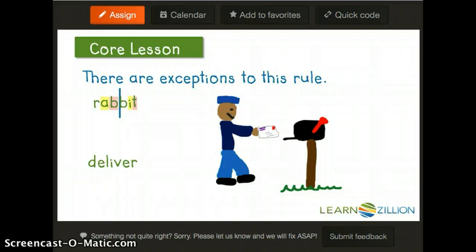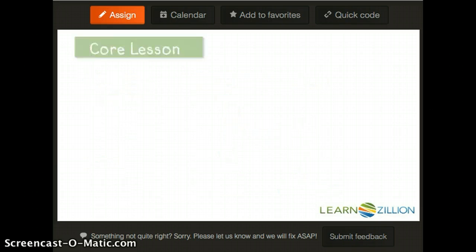Let's look at another example. Let's find the vowels. Then we need to see if they're followed by consonants. And they are, so we're going to try splitting them after that consonant and make it say the short sounds. Deliver. That doesn't really make sense, so we might need to move it, and so this is an open syllable and it'll say a long vowel sound. Deliver. For more information on that, check out Decoding the Multisyllable Words with Open Syllables.